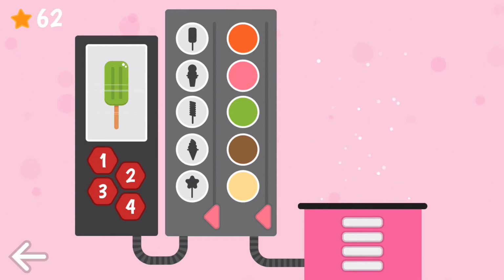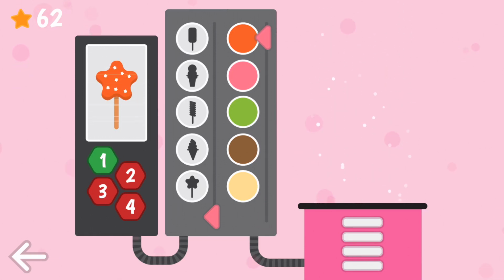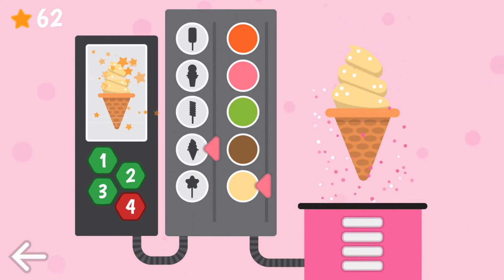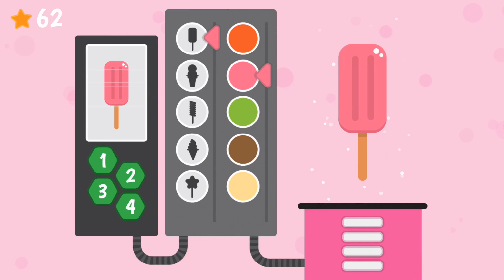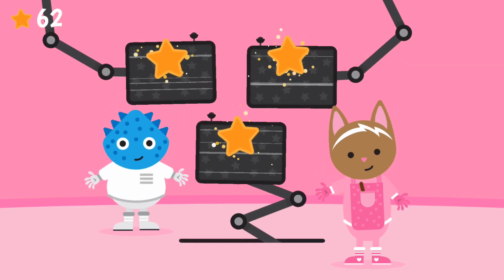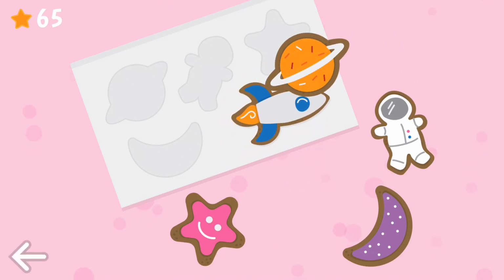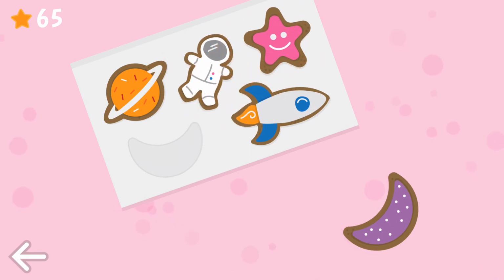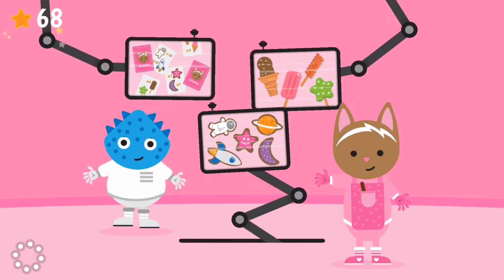Can you make these snacks for Sweetie's customers? That's one! That's two. That's three. That's four. Great job. Those are some cool space treats. Look, there are three stars. Can you fit all of these cookies into the box? Yummy! Those look out of this world. All right! Three stars! Bye-bye!